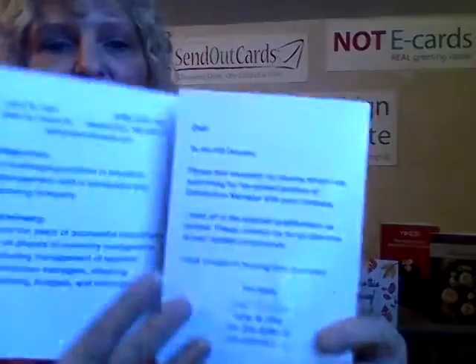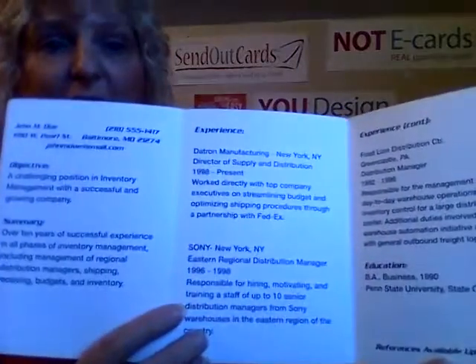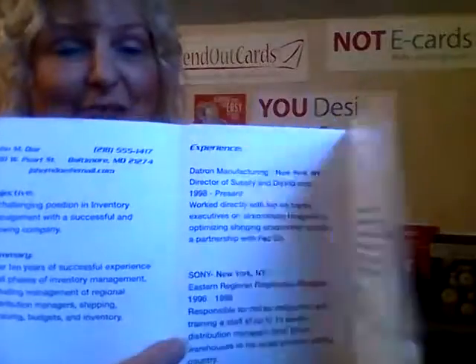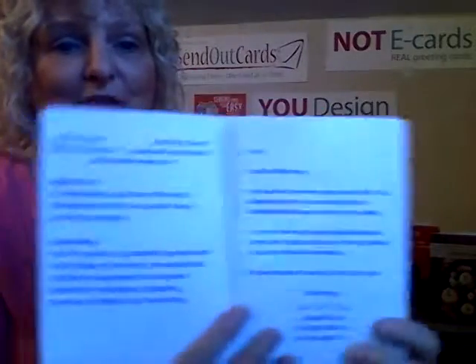Here's another one — this is actually a resume card. You don't have to put your picture on the front; you can have anything you want. This is your cover letter, and then on the inside you have your resume. It's a really creative way to send a resume out. It's not an 8½ by 11 sheet of paper in a number 10 envelope — it comes in a 5 by 7 envelope in a card, and when the person gets it they can see your cover letter and your resume on the inside. A cool idea if you want to do something different and you haven't had luck with your resume so far — try something different, you never know, it might work.